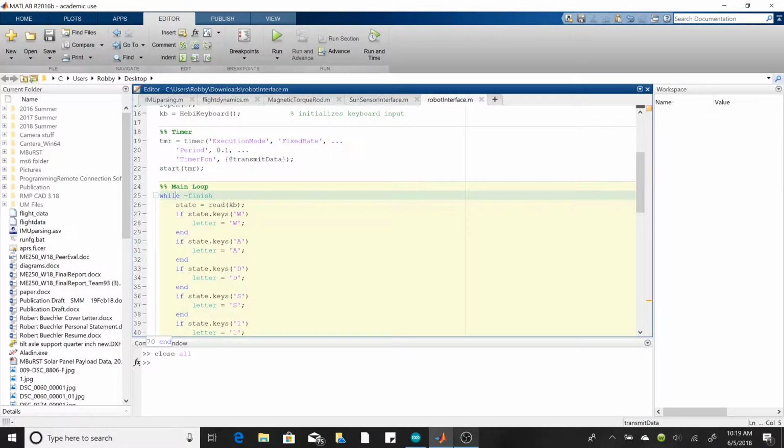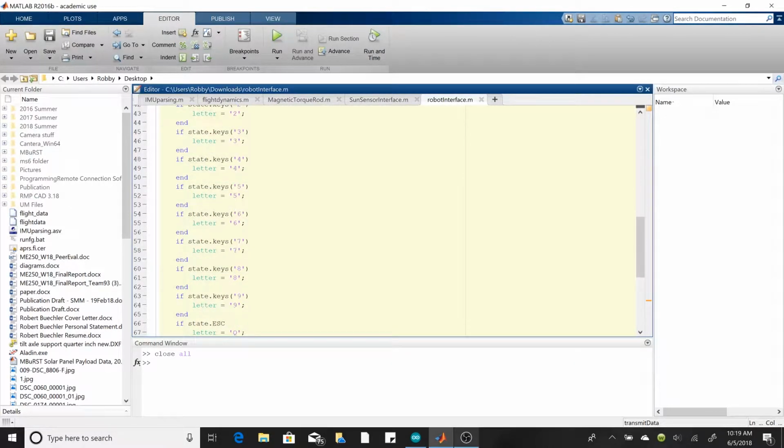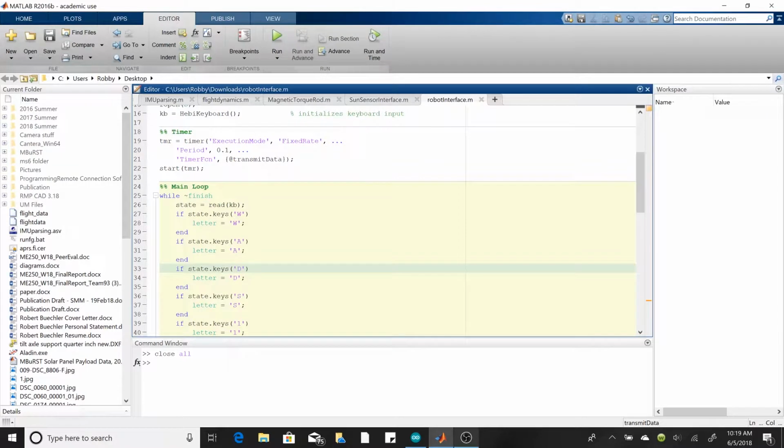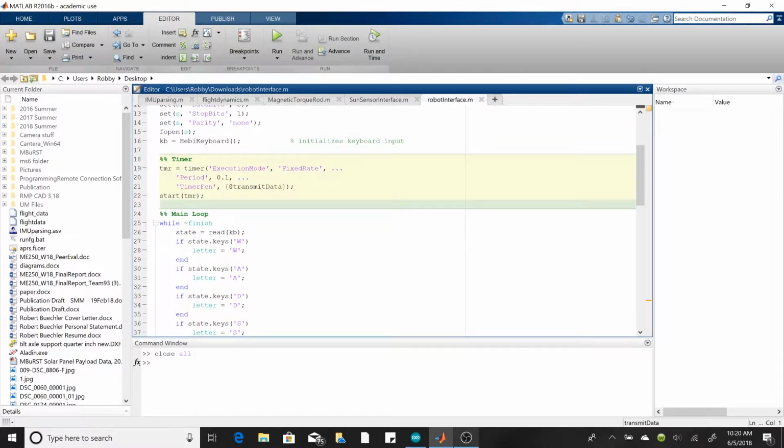So we come to our main loop, and remember that to make this car run, we're going to be pressing certain keys on our keyboard, and that's going to be commanding the car to be doing certain things. So we're going to be using primarily keys A, W, S, and D for directional controls, and then numbers 1 through 9 for speed control. Basically, you see that there are a series of if statements, one for each letter that's being sent to the XBee. And the way that you can read those letters is by calling KB, which we declared up above for the HebiKeyboard, and assigning that to a variable called state.